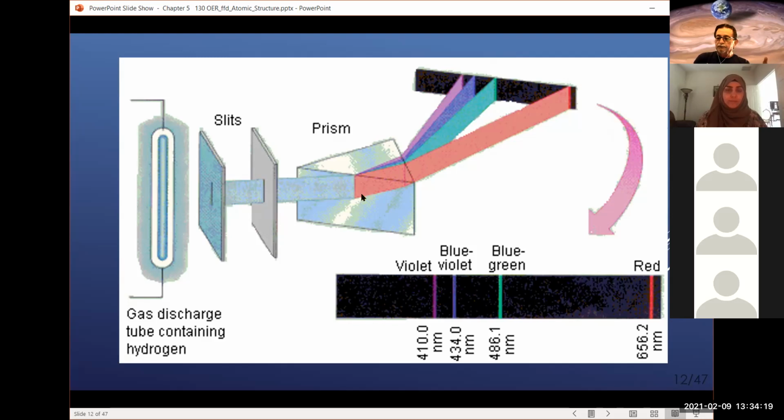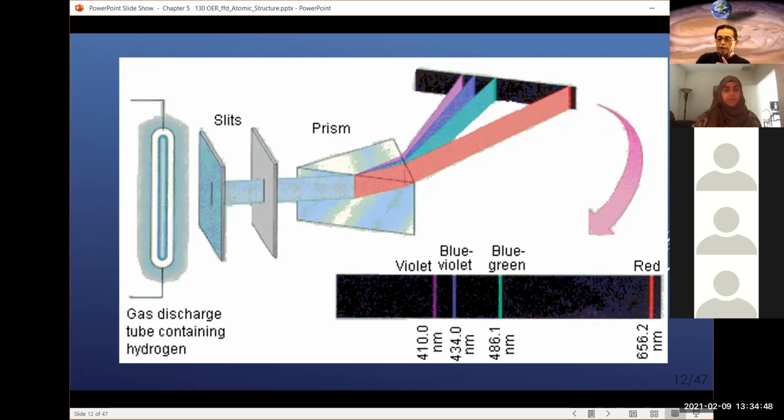Now, you've seen this prism out in nature. During a rainy day, what do you see out there? A rainbow, right? That's the light from the raindrops. What happens is the light is broken up into the different wavelengths. What we see out here now is just white light. If we take that white light and run it through a prism, we break it up into specific energy light of different wavelengths.